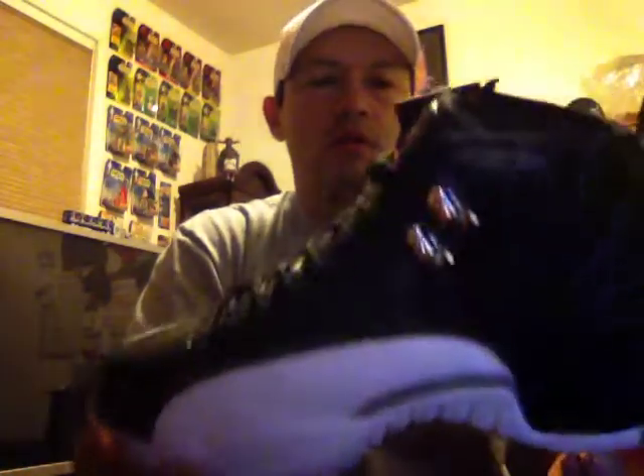I wore those — I don't leave them in boxes, I wear them, I play ball in them. More recently I bought some more Retros and I'll be showing a few of those, but I'm going to show you these first. These are the Retro 12s. I've never had a pair, so I don't know what the originals are like. You've seen these before already on YouTube — there's been several videos done — I'll give you kind of my take on it.